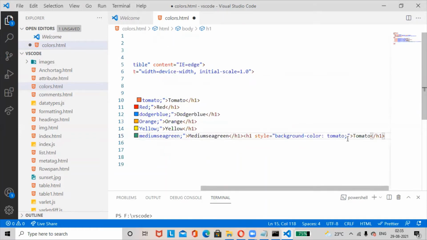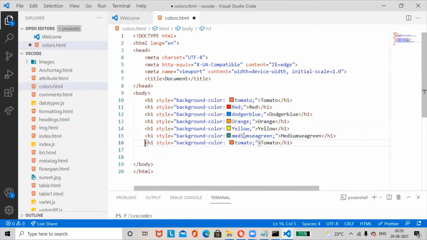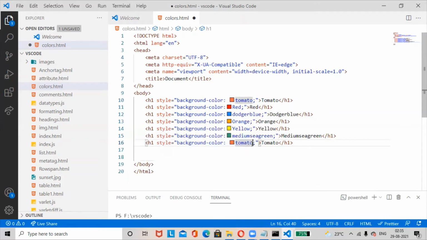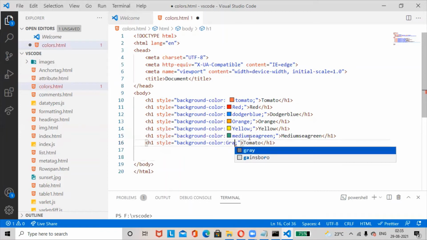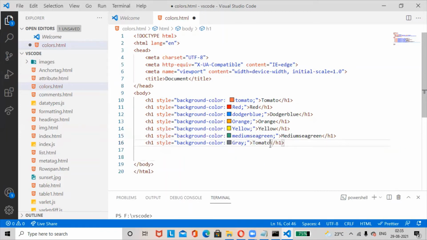Control V. Gray color. Okay. Control V. Slate blue.